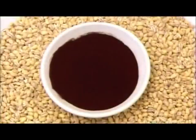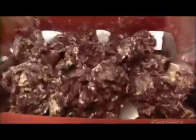And then the dried pig's blood. Besides turning the ingredients a rich color, the blood makes black pudding a rich source of iron and protein. They mince the ingredients until the mixture is smooth. Then they transfer it to the stuffing line.